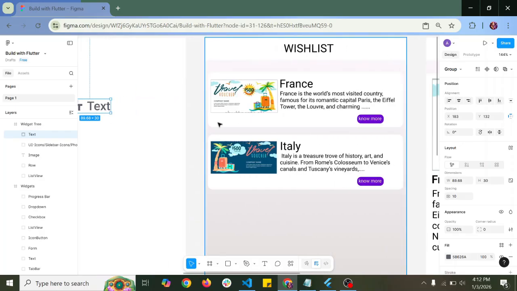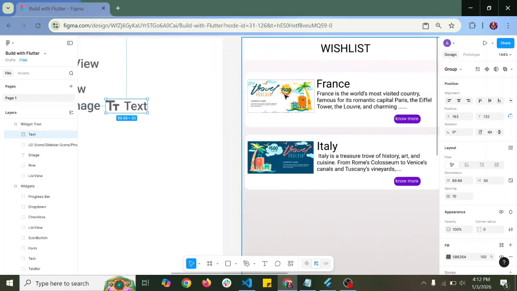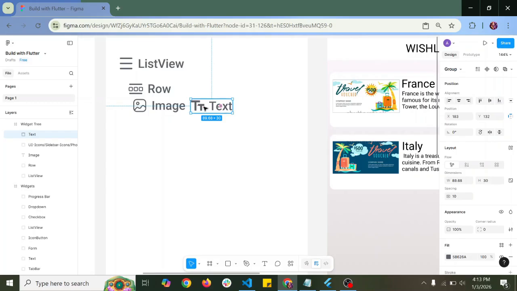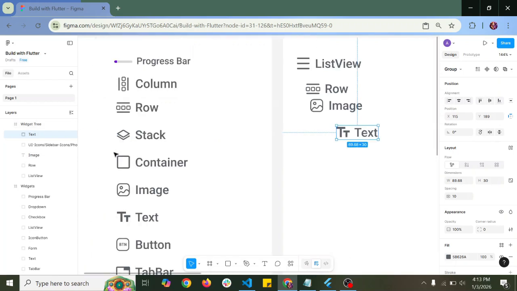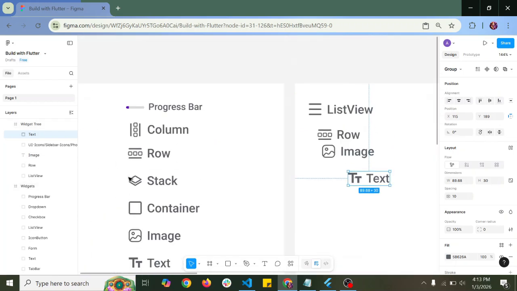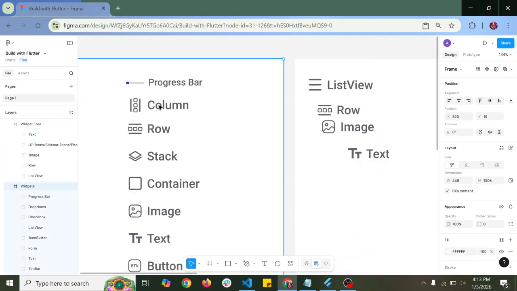There's an interesting part also. You can see that first we aligned the image and main text in horizontal order, the whole section in horizontal order. But the tricky part is this France and its description followed by the button in vertical order. That means we have nested this text inside a column. So we need to use a column in there. So we got some column in. Yep, we got the column.